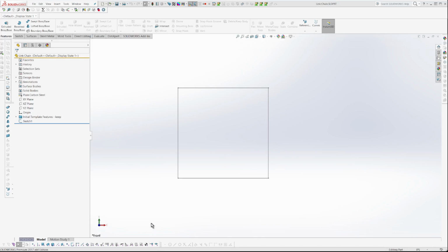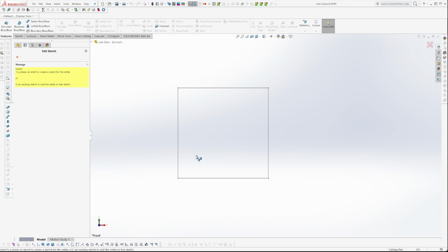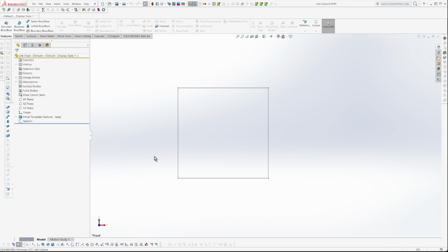In this video, I am going to create a link chain to print on my Creality K1. And I'm going to use nylon because other materials probably break. Definitely PLA would not be able to hold much. And what's the other stuff? ASA, that stuff likes to crack. But nylon seems pretty good. Or polycarbonate, although nylon is less challenging than polycarbonate. So let's go ahead and create a link chain.